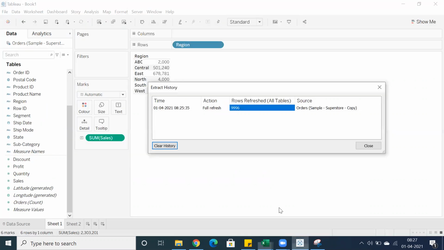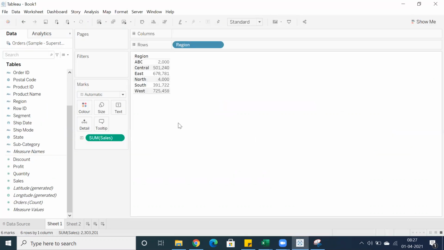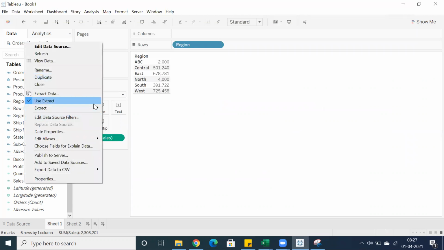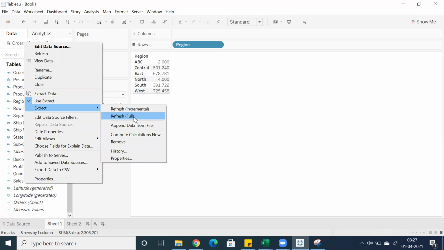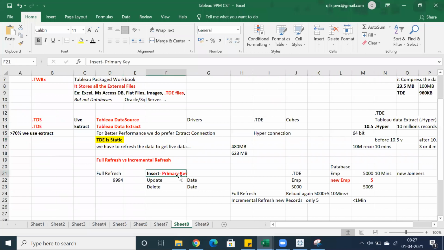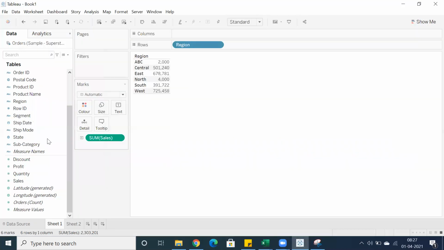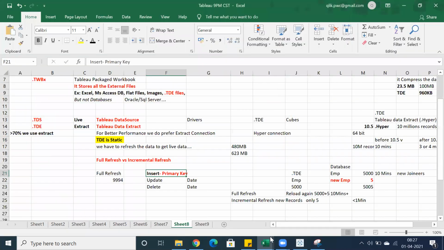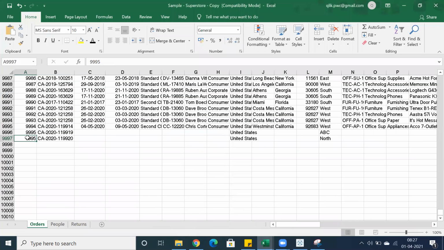Clear? So incremental refresh and full refresh, basically 99%, as I said, you will go for full refresh. We don't worry about incremental refresh, but I just want to give you more clarity how incremental refresh works and the advantage of primary key, right? Whenever you use a primary key, when you try to insert a duplicated record, we practically saw it's not loading that north region related information.